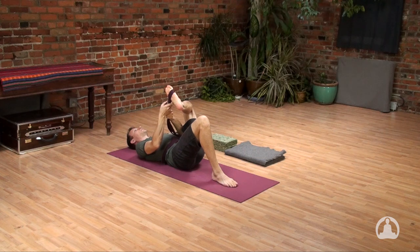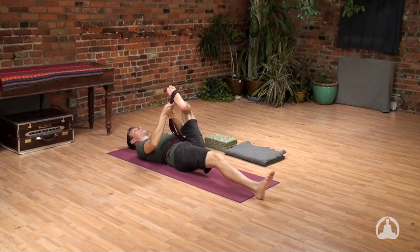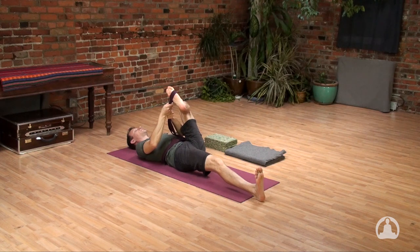And then, just like we did in the previous pose, you can straighten out your right leg. But again, if it's too much, don't even go there. If your leg is straight, press the thigh bone down, flex the toes, guide the foot towards you. Let's take two more breaths here.